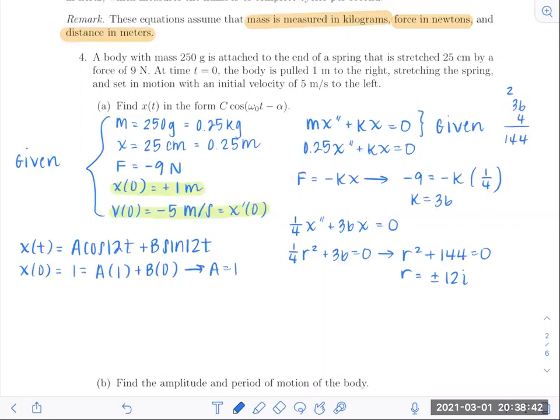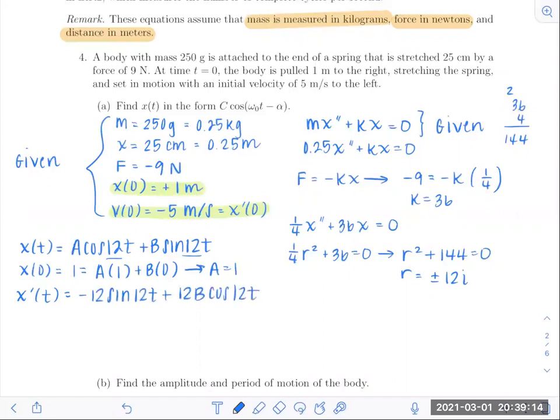And now plugging that in, let's go ahead and compute the first derivative. Remember to use the chain rule here and kick out a 12 with each of these functions. So if I plug in 1 for a, the derivative of cosine is negative sine, but it's going to kick a 12 out. So -12 sine of 12t. And then here we still don't know what b is, so I'm going to leave b in there, but we'll kick out a 12b cosine 12t.